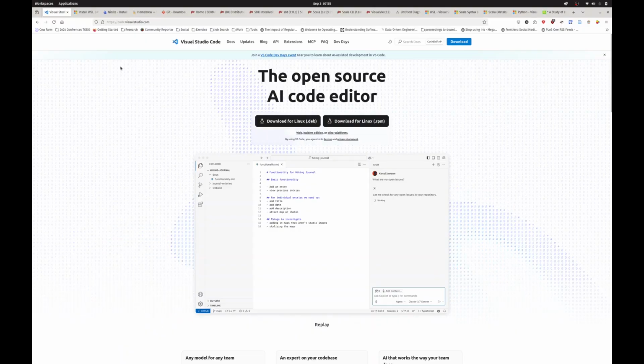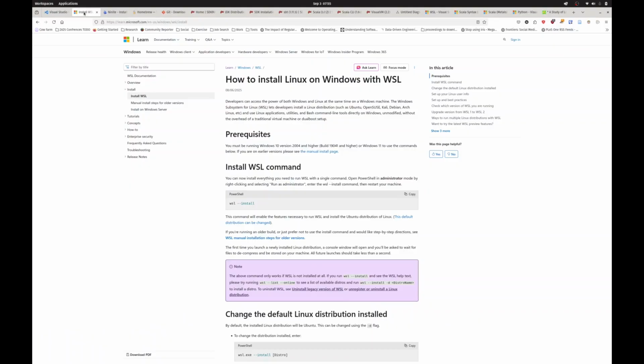Now, I do want to prioritize Windows first because Windows, unlike Mac and unlike Linux, has a kernel that is not Linux. It is different. However, Microsoft has released a system called Windows Subsystem for Linux. Essentially, what it allows you to do is run, and I'm definitely 100% oversimplifying here, a simplified virtual machine within Windows that enables you to run Linux commands that operate on Windows files.